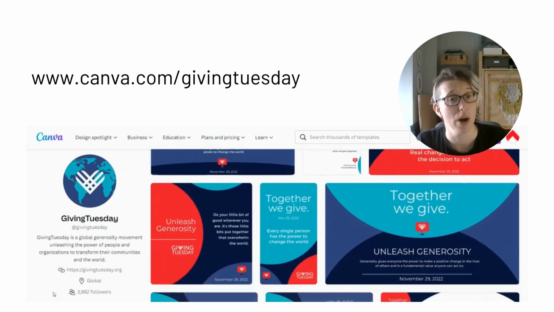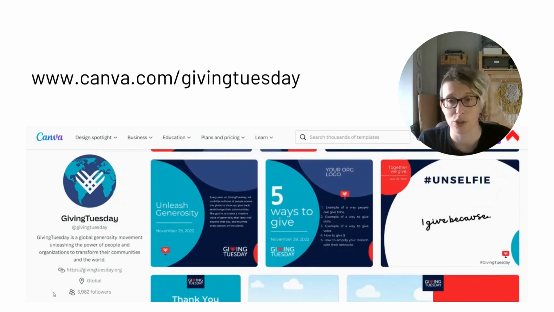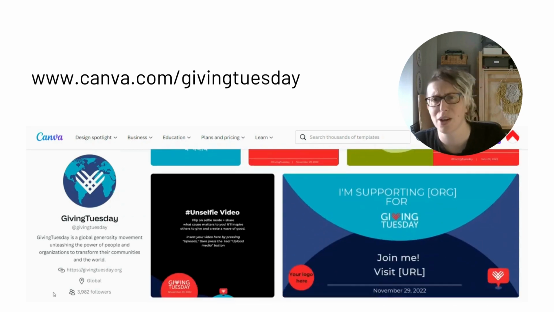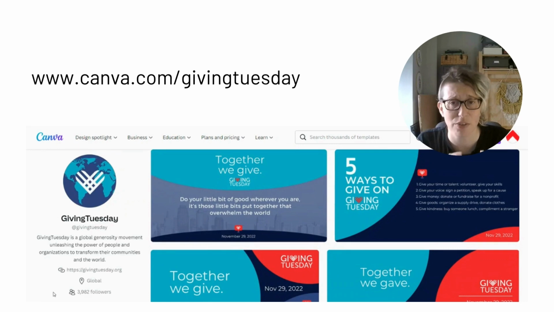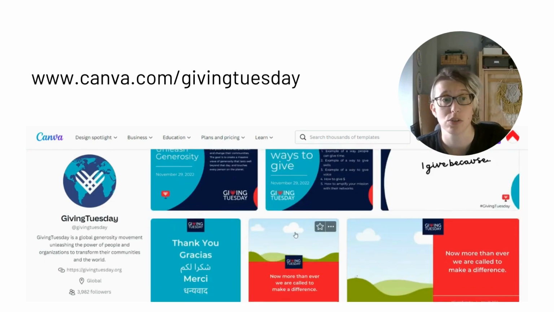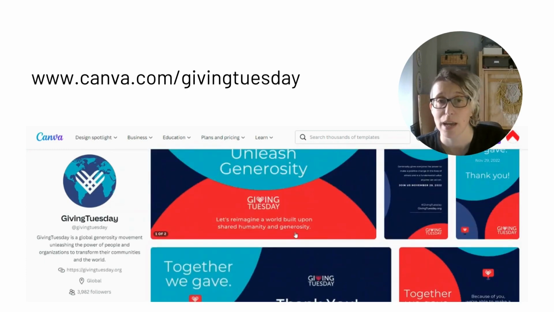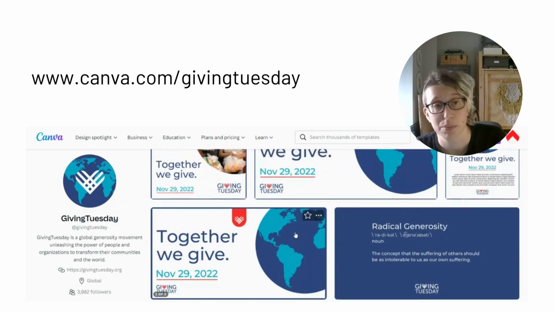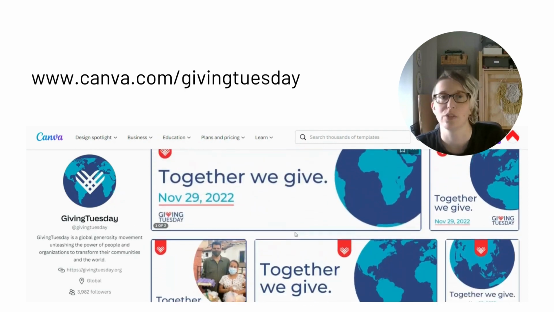It means that you're not having to go and source the Giving Tuesday logo from somewhere or the colour scheme or any of that stuff. All our work's been taken out. So this is really, really good. So as you can see, loads of different templates. We are not going to go through every single one. We're just going to focus on one, and then you can use the link to the side of this video, and that's going to take you to all of these templates and you can peruse as you wish to do so.